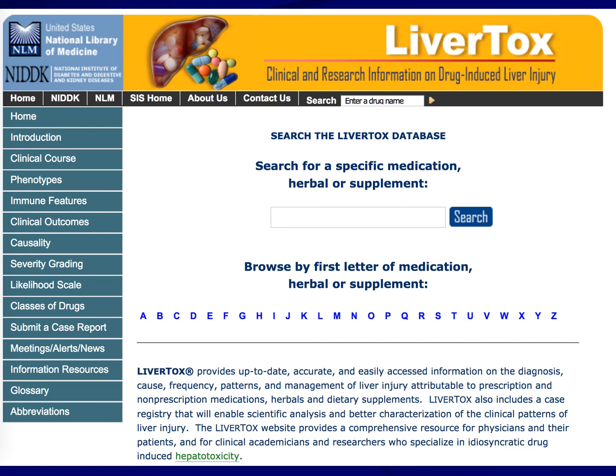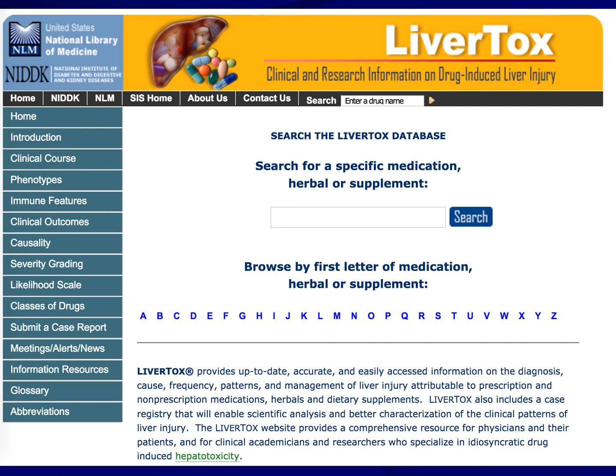LiverTox is another database brought to us by the National Library of Medicine, and it provides up-to-date, accurate, and easily accessed information on the diagnosis, cause, frequency, patterns, and management of liver injury attributable to prescription and non-prescription medications, herbs, and dietary supplements. It also includes a case registry that will enable scientific analysis and better characterization of clinical patterns of liver injury.